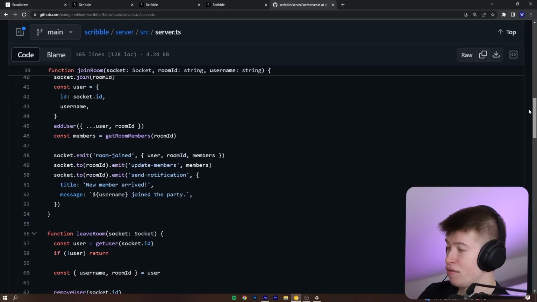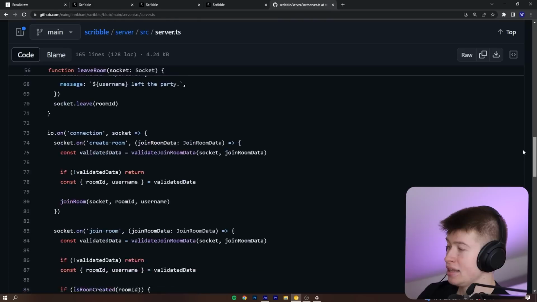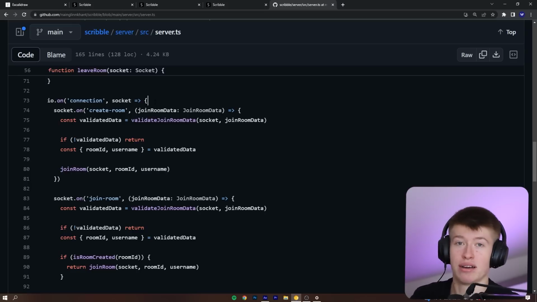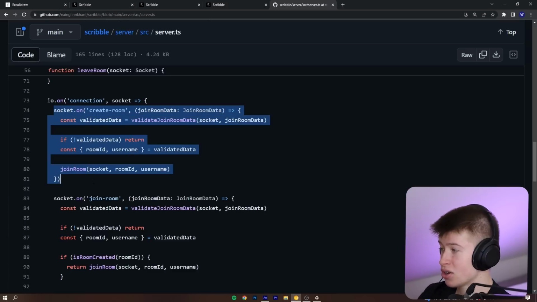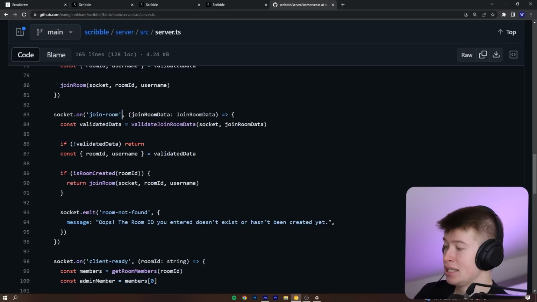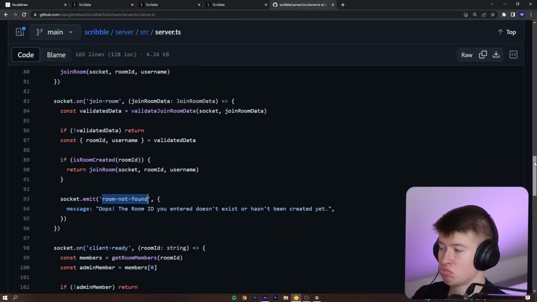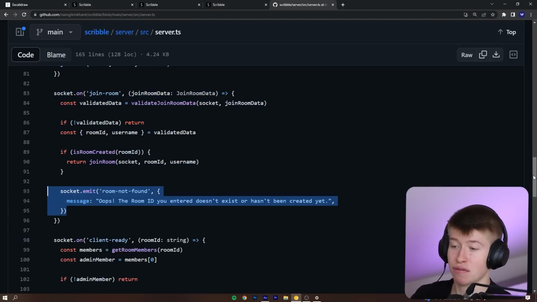And then we can see all the functions like the join room function and whatnot, leave room, and then the main stuff is right here, the io.on connection. Once we connect to the server via a WebSockets connection, and there is a handshake, a 101 switching protocols, then we're connected via WebSockets. And then we can trigger events like creating a room, joining a room, emitting a room not found if there is a 404. This is just kind of like a REST API, just the syntax in which we're sending back events is different, and how we're receiving them obviously is very different as well.